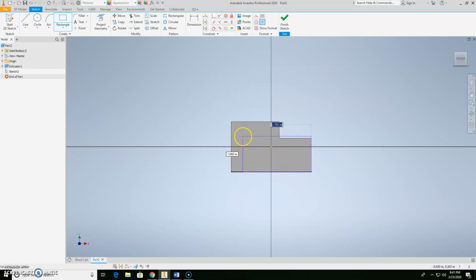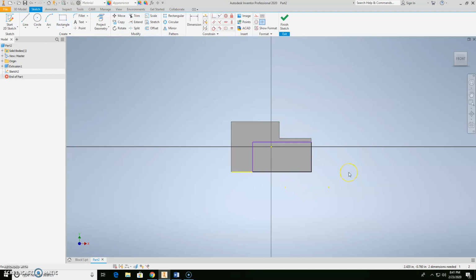Now, here, I do want to be a little bit careful. I pull this rectangle up and around and I click right there on my origin. It's going to lock it in there and I won't be able to adjust it with constraints. I don't want that. I want to be able to dimension this to the size it is. So I'm going to pull it over here so where it does not lock in somewhere else, either there or here or whatever, and I'm going to click.